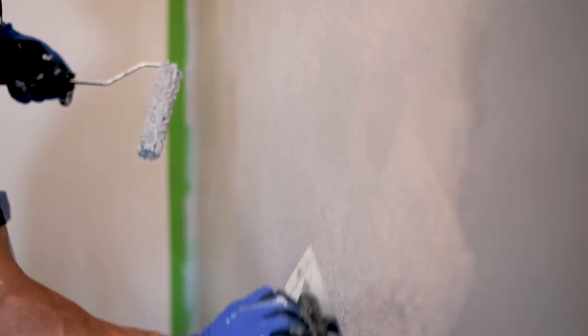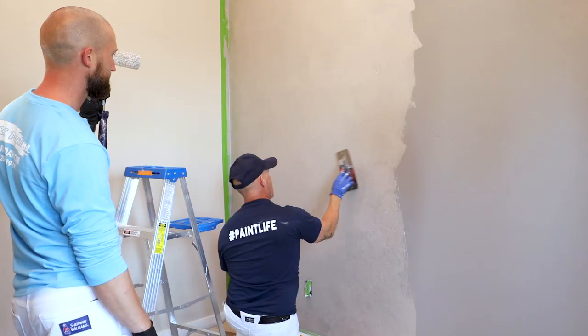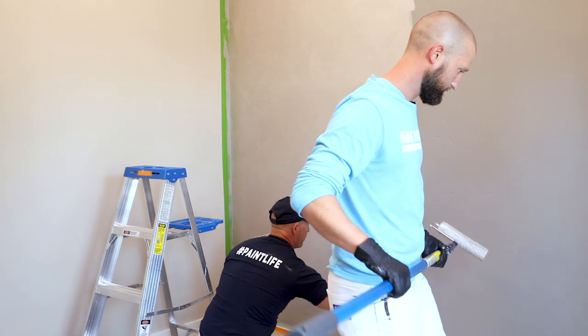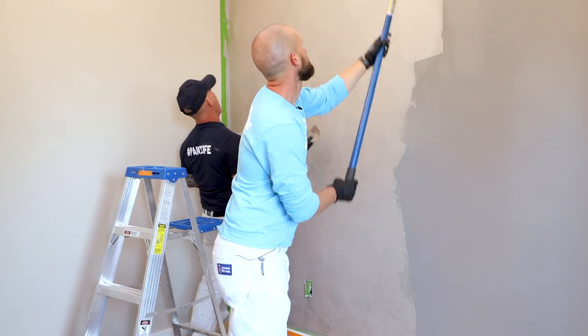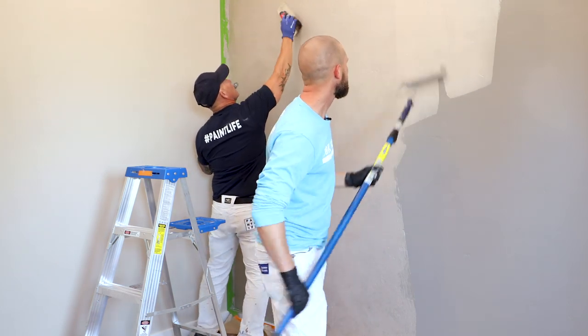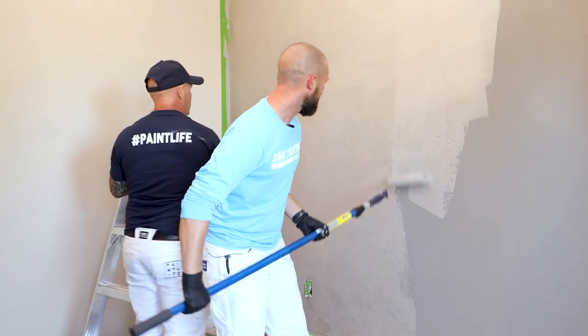Look how forgiving that is — that's one of the great things about these Boero decorative finishes. If you mess up, add a little bit more and touch it up; it's very forgiving during application. The key is to maintain that random roll pattern, or when you go back to touch things up you'll have issues. I'm looking for anywhere he's rolled it and knocking it down with my trowel — I don't want to leave any stippling that hasn't been knocked down. Making sure my pattern stays random.